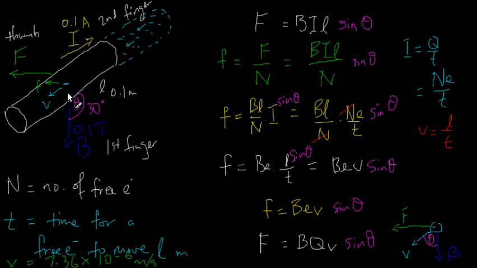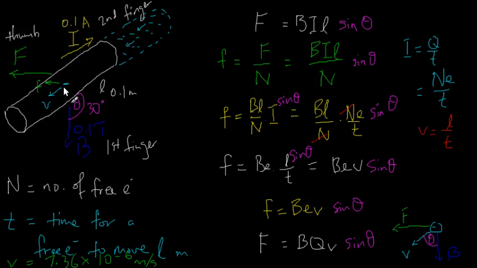We can do that, but the way it is normally done is that we still use our left hand, except that we have to have one additional step. We do something before we use our left hand. We say that because the electron is negatively charged, when we apply the left hand law, we must imagine that an electron moving in one direction, a negative charge moving in one direction, is equivalent to a positive charge moving in the opposite direction.